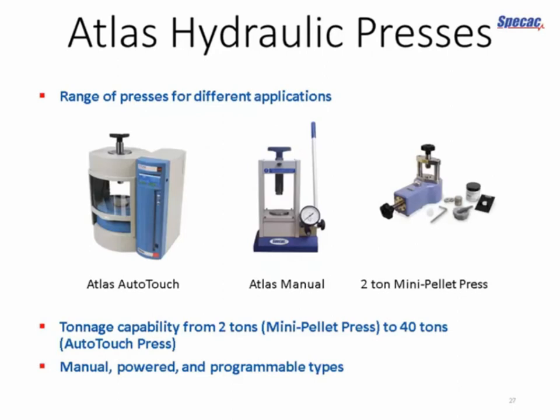And again, a range of presses. We've looked at the standard manual press. Very, very simple, easy to use, rugged. You can't really go wrong with it, but if you're making routine samples at high load, you might want to consider the 2-ton mini pellet press for regular FTIR sample preparation. And if you want truly consistent sample preparation, irrespective of who's using the press, and you want to make sure that you don't lose any of the benefits of the experimentation you've been doing in ascertaining the right sample preparation procedure, then a semi-automatic programmable press is exactly what you need, and the Atlas AutoTouch is a great example of that.